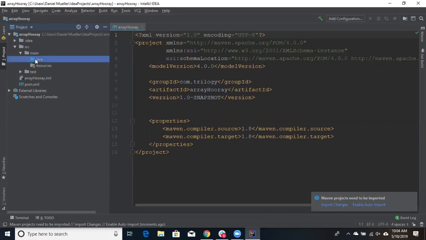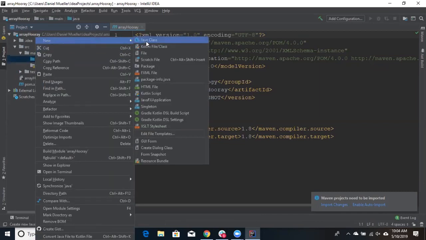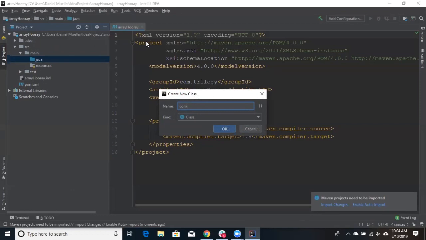Main Java. When we're creating a new Java class, you want us to always do com.trilogy.app now, right? com.trilogy.app. You do not have to do .app, but you could. Because I noticed within the homework yesterday, one of the requirements was that it had to be an app. And if it wasn't, the code wouldn't run. So if the homework has that requirement, then you should do that. I'm not going to necessarily do that here. We should always start with com.trilogy for our package, for a main package, and then any sub packages based on the homework requirements.